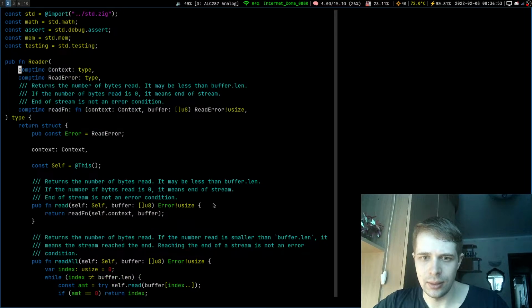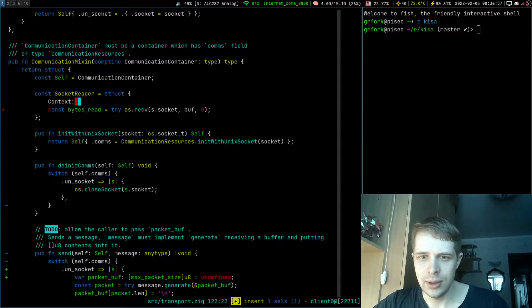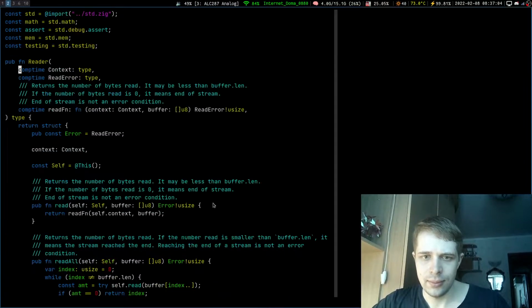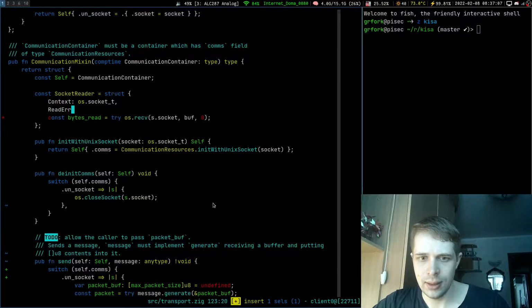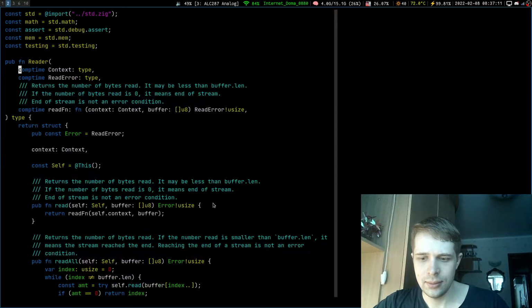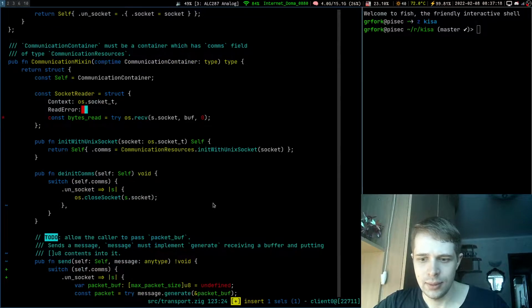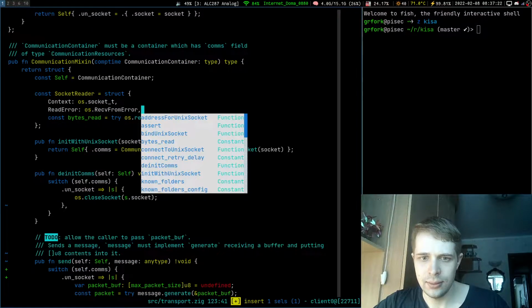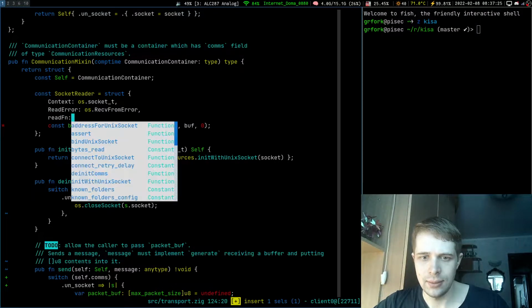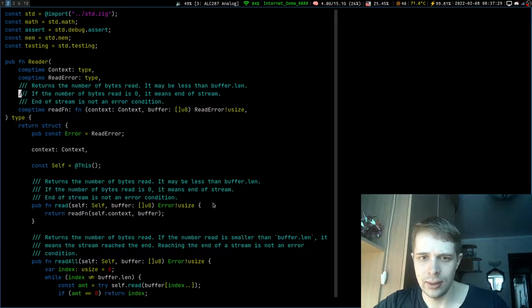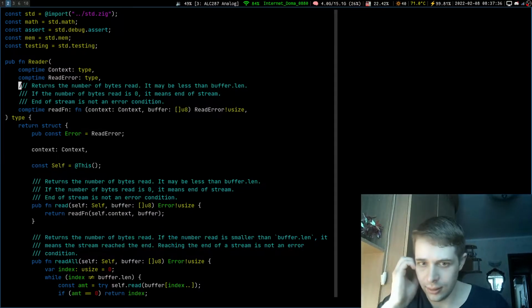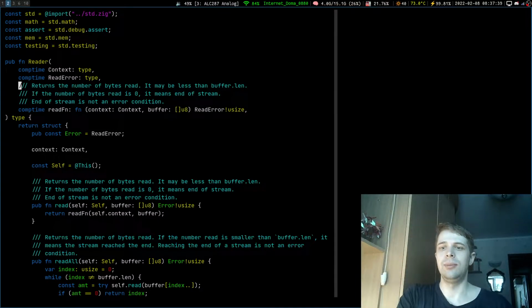It has a context, which is OS socket T, which has read error, which is OS receive from error, and it has read fn, a pointer to the function that will do the reading. Here it is. Return the number of bytes read, maybe less than buffer.len. If the number of bytes read is 0, it means end of stream. End of stream is not an error condition.